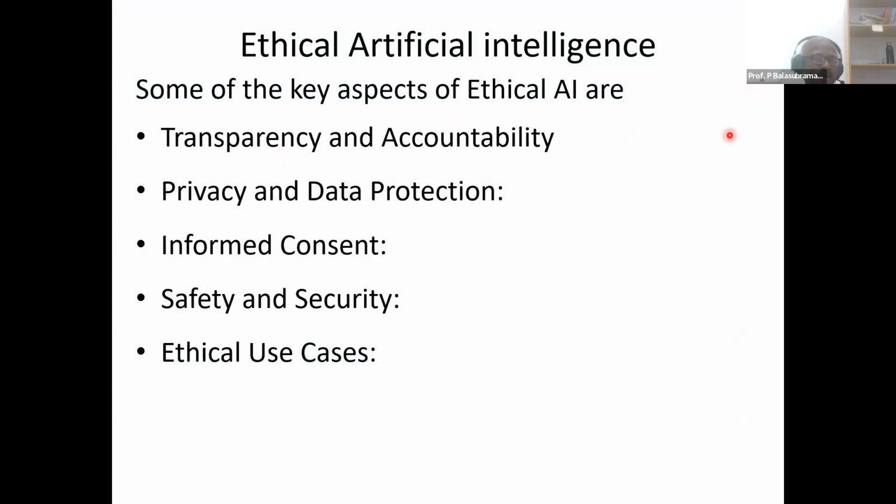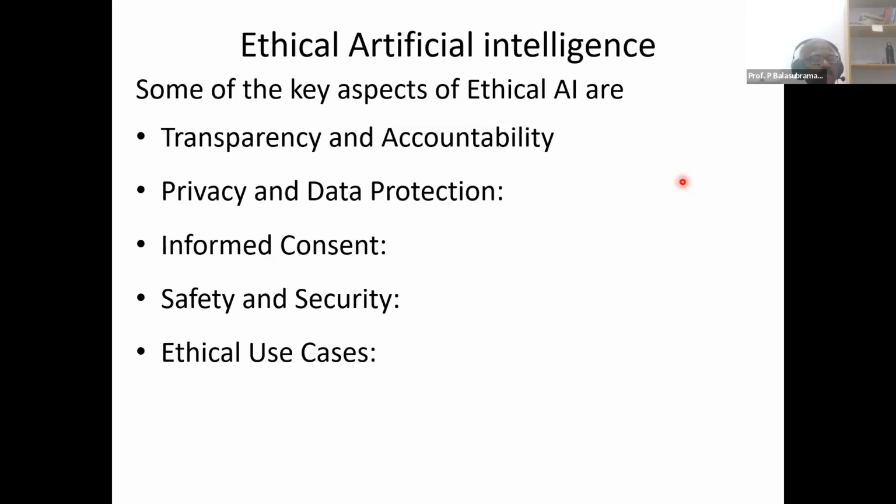Then the second important ethical rule is privacy and data protection. You need to always keep the privacy of the customers. There are different laws available. It is different from India to other countries, but you always need to consider data privacy and data protection. For example, in the previous slides, I gave one example where I can predict whether an employee will leave the company or not. For that, I am using the employee data. When I am using the employee data, I need to tell them that I cannot share their data outside. This kind of protection I have to give to the client. I have to take the consent and then use it. That is what is called informed consent. You have to take the approval from the customer and then use the data.